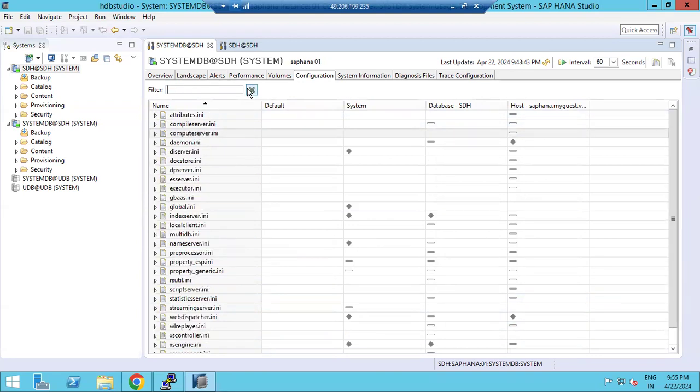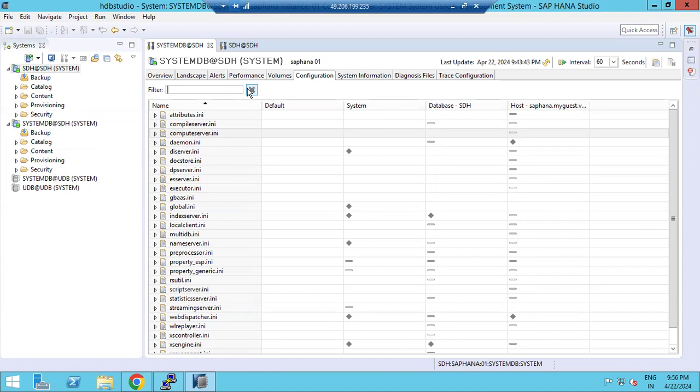In rare cases, as and when required, there is a request from the client, customer, or teams to do some tuning of the HANA databases. The place for that is the system DB, the configuration tab. Directly you can come here and control all the HANA controlling parameters.